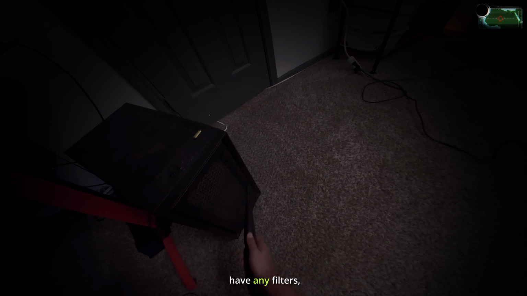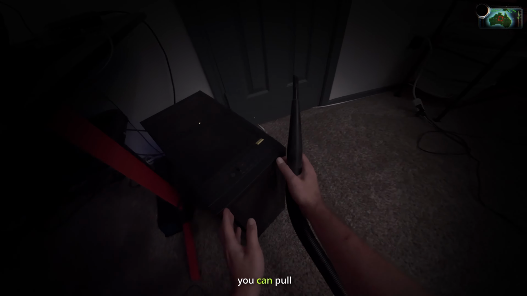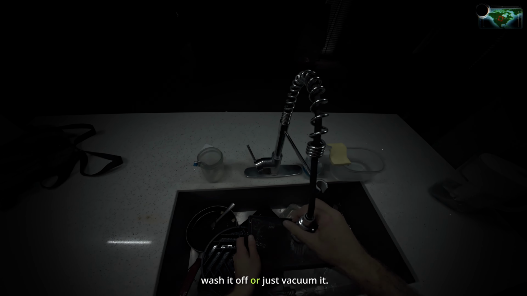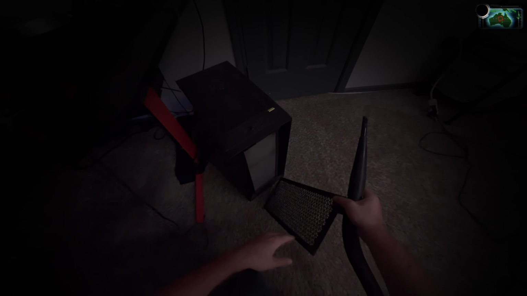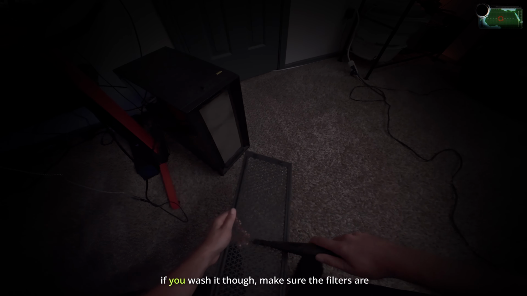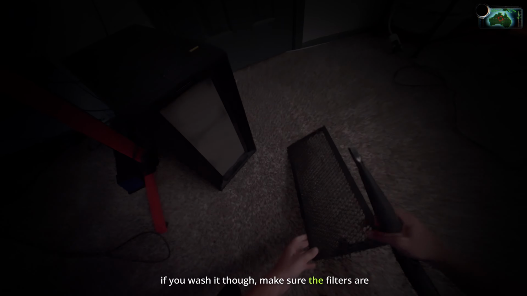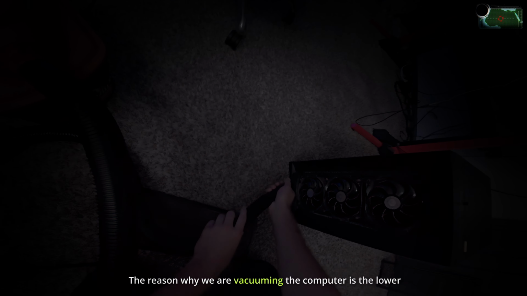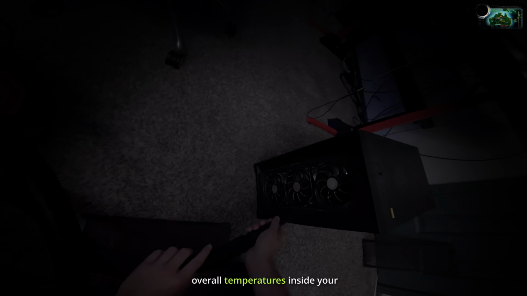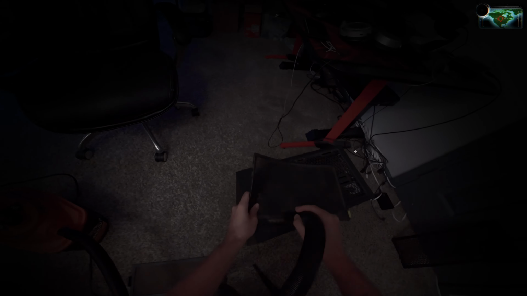If you have any filters, you can pull them out, wash them off, or just vacuum them. But if you wash them, make sure the filters are completely dry before you put them back in your computer. The reason we are vacuuming the computer is to lower overall temperatures inside your case.